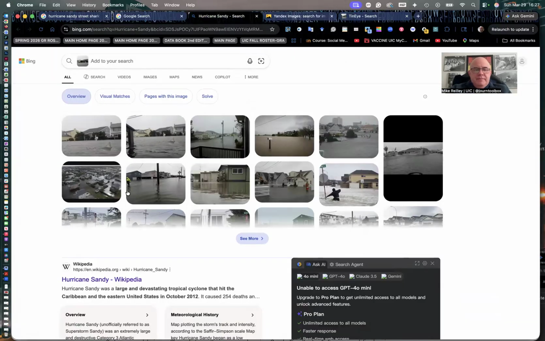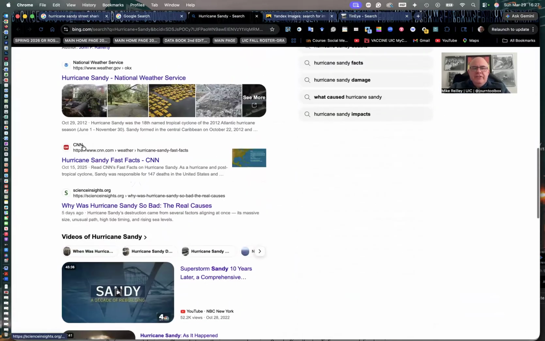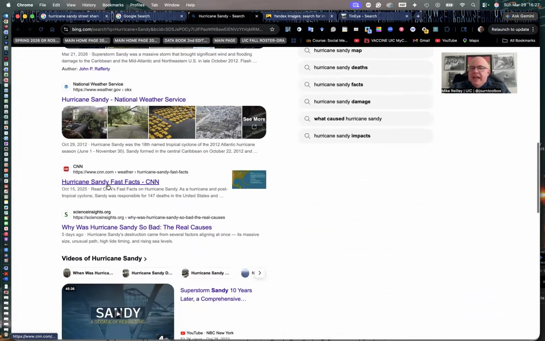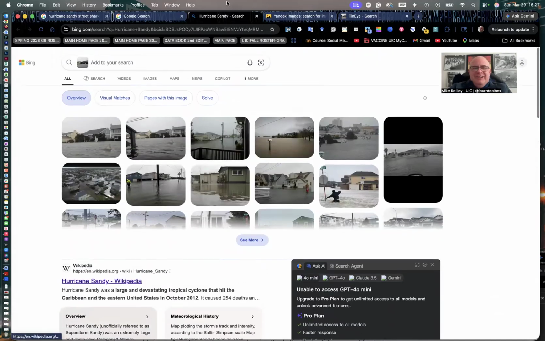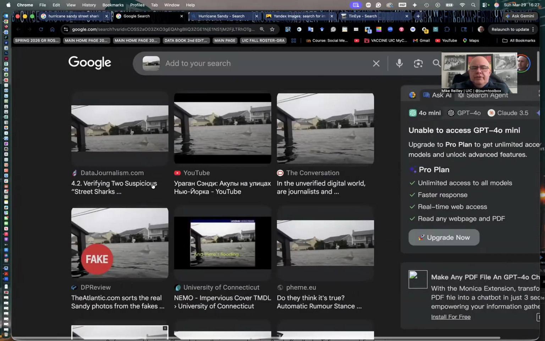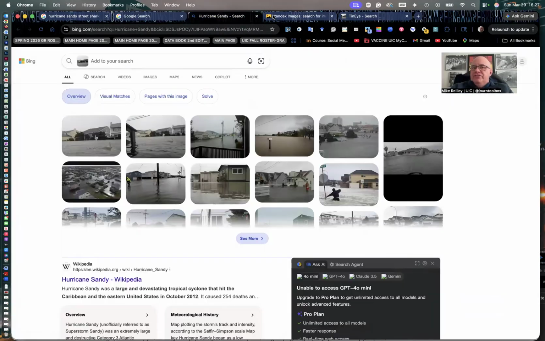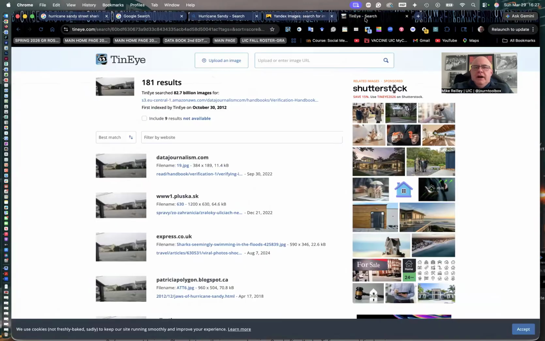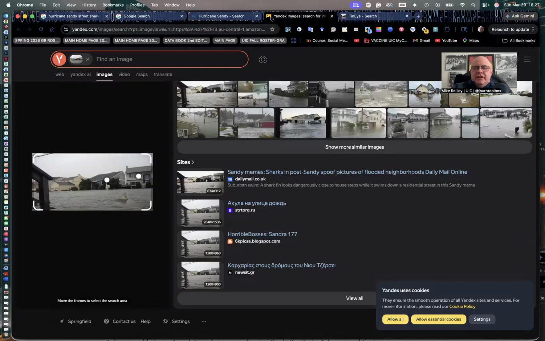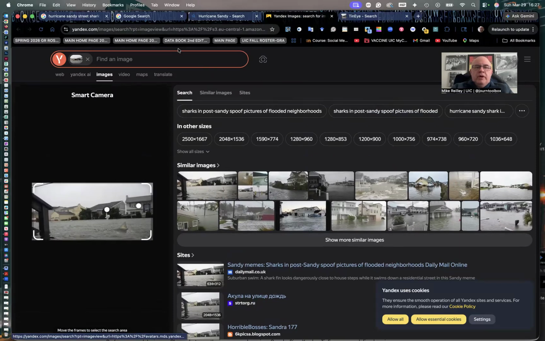Okay. This is Bing. Okay. It shows different articles and places that image has appeared. CNN actually has it. Different algorithm. It picked up on that CNN one that Google didn't earlier. So you get some little different results here and there. And then this is Google Lens again in Google Reverse Image Search. And it picks up and shows me all these places where this image has run and gives you plenty of context. But you're searching over 4 engines at once, which is really nice. Some of these, Yandex, is from another country, so it's a different language, but you could translate this if you wanted to.